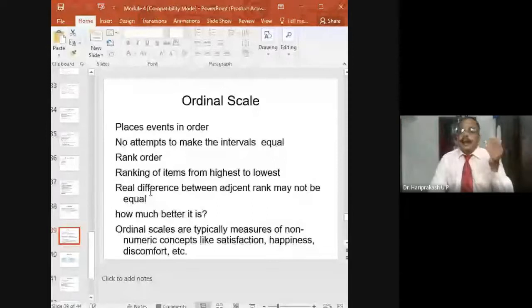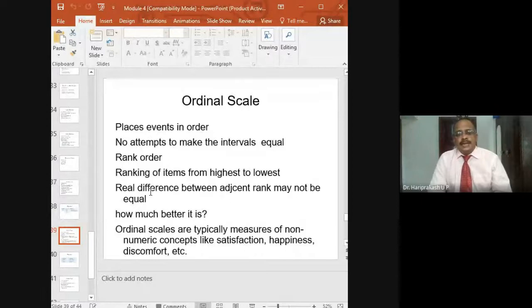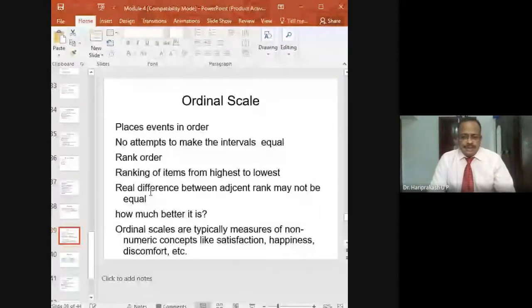But ranking helps you understand something, some sequence, is it not? So it is necessary. Ranks are also necessary. Ranking of items from highest to lowest may be given. So you see ranks, star marks in the feedbacks of products on Amazon, rating points, all that. You can see that, no?